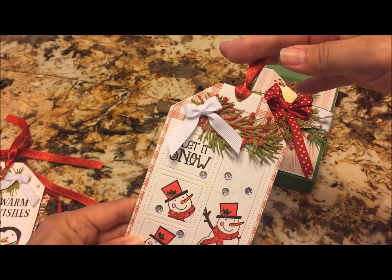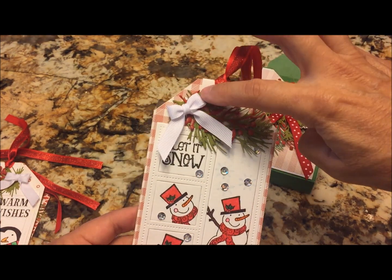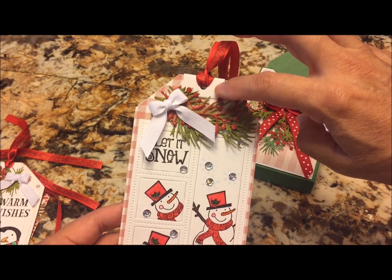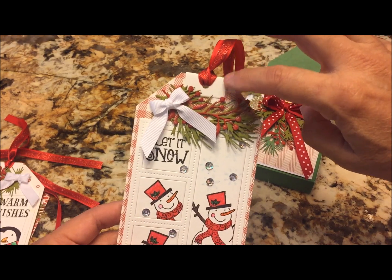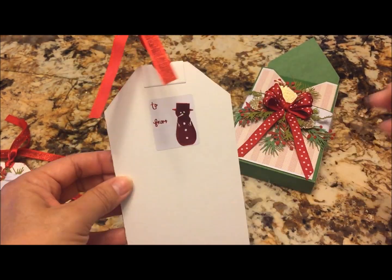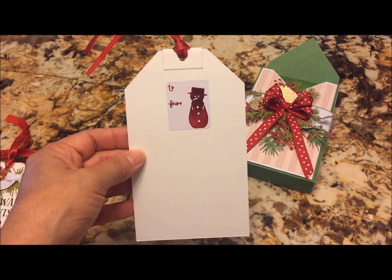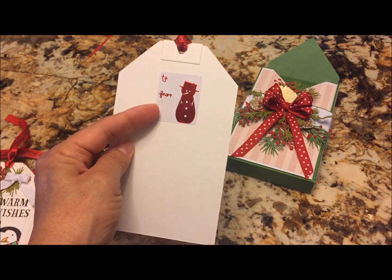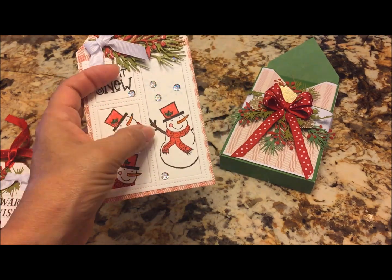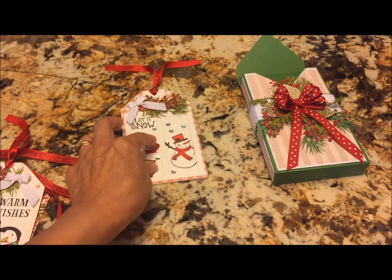I just tied a red piece of ribbon at the top and just made a hole with my crocodile. I did reinforce it with just a square piece of cardstock and glued that to the top and just folded it in half. And then I found these stickers at Tuesday Morning, and I just adhered that to the back, so to and from, and since I had a snowman, it went great with the front design. So that is the first one.